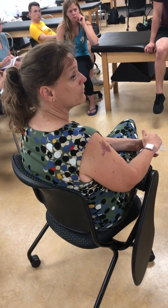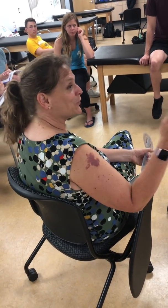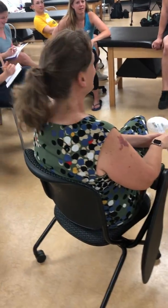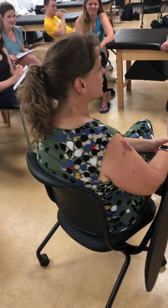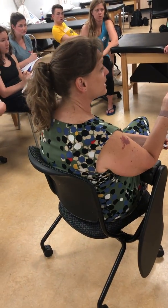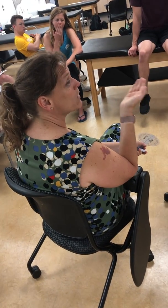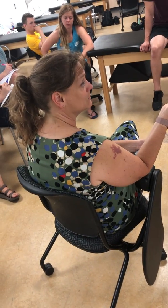What is the action of the hamstrings at the hip? Flexion. And what is the action at the knee? Flexion. So if we're going to measure hamstring length, we're going to lengthen at the knee. If the hamstrings are a flexor, how do we lengthen them at the knee? We extend it. And then what motion would we measure at the hip? Flexion. That is called the straight leg raise, and we'll go over that today.